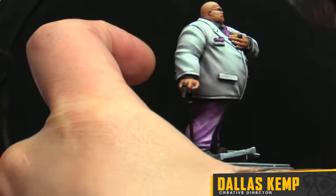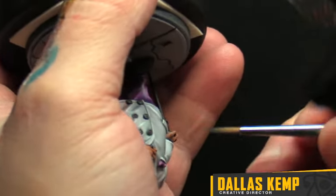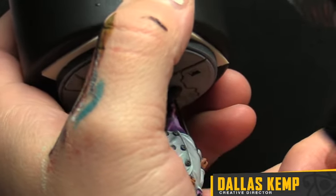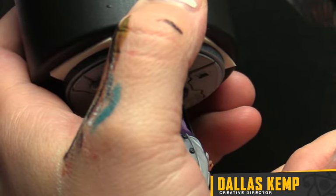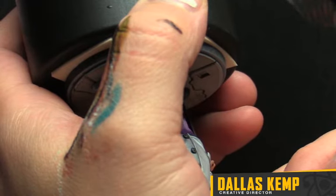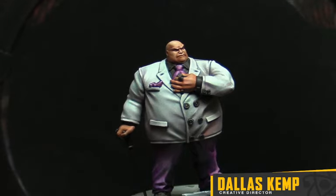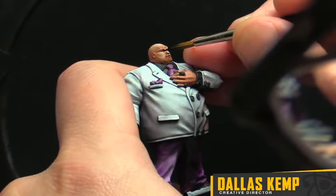So this is where I would turn it upside down. So I come in from the side. For the other eye, I typically flip the miniature upside down, because I'm right-handed, doesn't mean I'm correct-handed. And that's true too. We do have prototypes, and there can be variances in that.